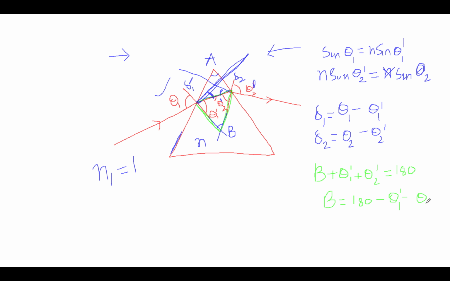Inside the prism, what we are trying to do is achieve an expression for minimum angular deviation. That is, what should be the angles to have this deviation be minimum. And as you will see from this angle of minimum deviation, we will derive the refractive index as well. So this can actually be used as an experimental method to determine the refractive index of an unknown material. So we have that equation, B is equal to 180 minus theta 1 prime minus theta 2 prime.